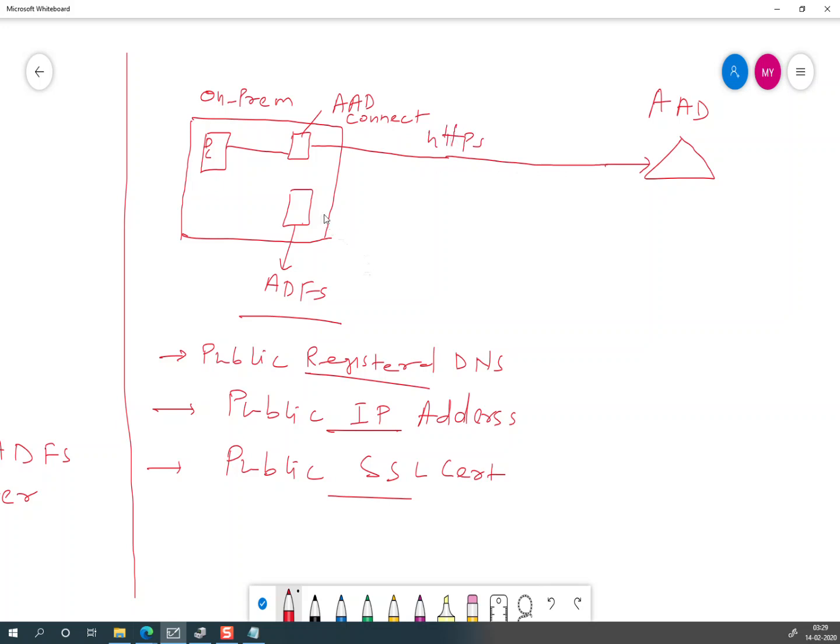Now, while we talk about the ADFS, ADFS connects to the Azure Active Directory, and in this case we need an HTTPS connection to be accepted into our ADFS server, and then from here we have connectivity. So this is going to be a very high level diagram, and using this diagram we would follow along.